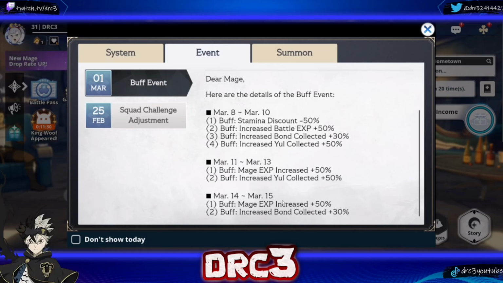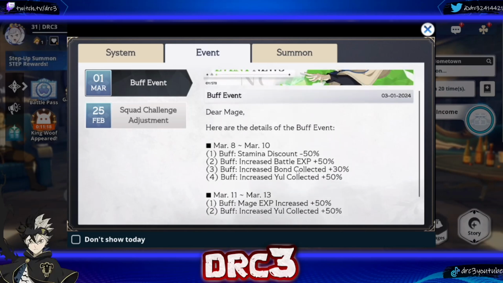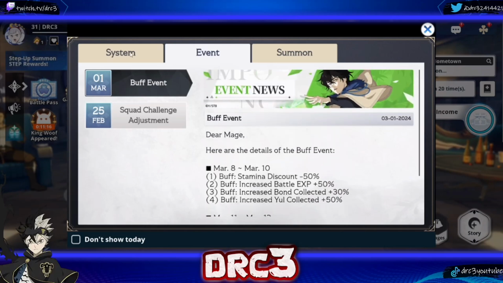And then March 14th through the 15th, we have mage XP increased by 50% once again. So that just continues. And then instead of continuing with the Yule here, which is 50%, we get bond increased by 30%. Okay, so a lot of really good buffs to kick off Season 5. And that is just the start of it.